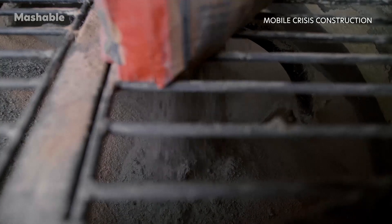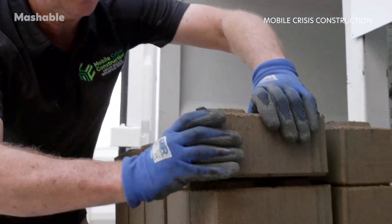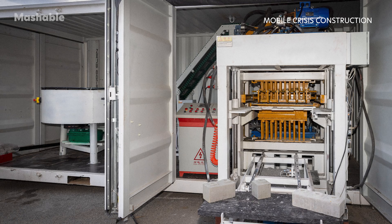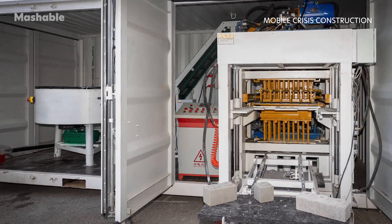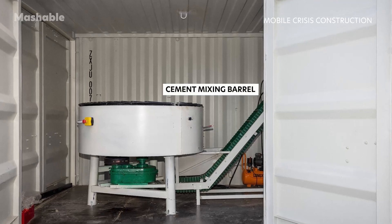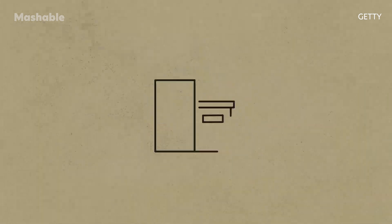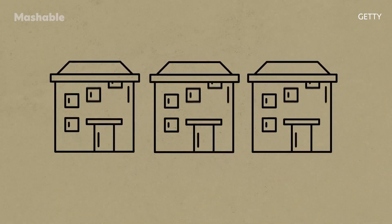The nonprofit says the cement curing process takes about a week, after which the blocks are ready to use. The debris blocks are made inside a mobile factory so small that it fits inside a 20-foot container, making it easier to ship and deliver in and out of disaster zones. A single mobile factory can produce 8,000 blocks over 10 hours, meaning that in a week the machine can make enough blocks to construct a school, a hospital, or three freestanding suburban houses.